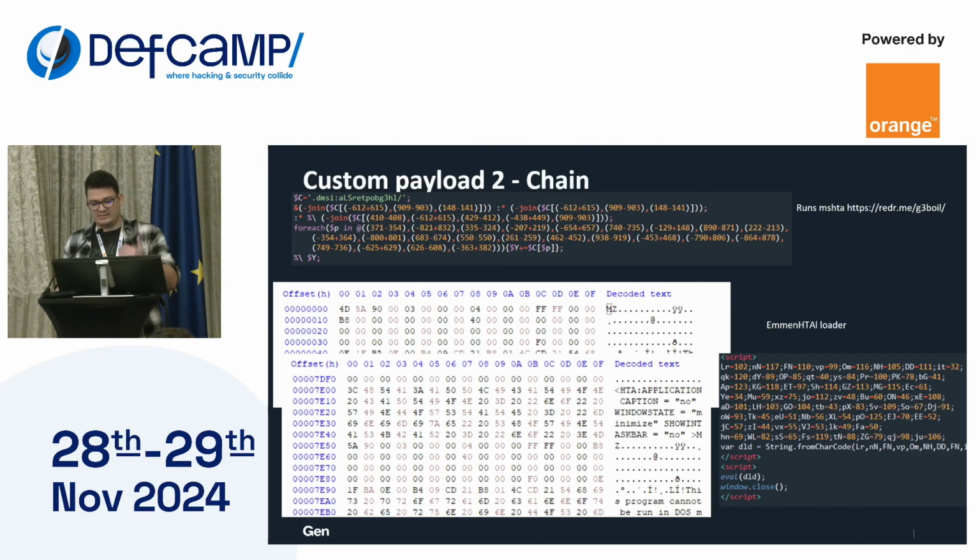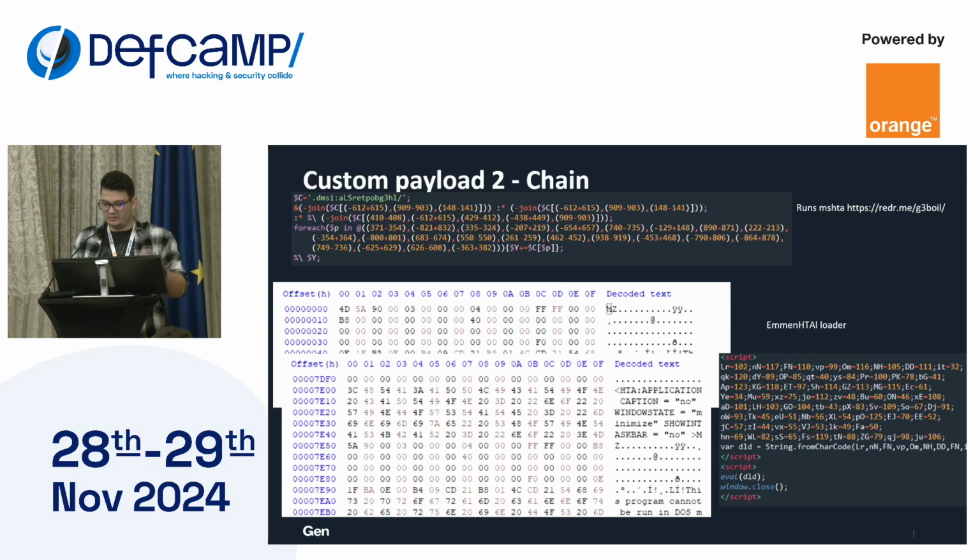So the HTA parser, when you run MS HTA, just scraps everything and just looks for that HTA beginning, and then just looks for known HTML tags that it can execute. And on the right over here, we can see the actual decoded script, which is just some values used in a big concatenation from string from char code. Okay, and then we have just an eval and Windows close, and that's that.